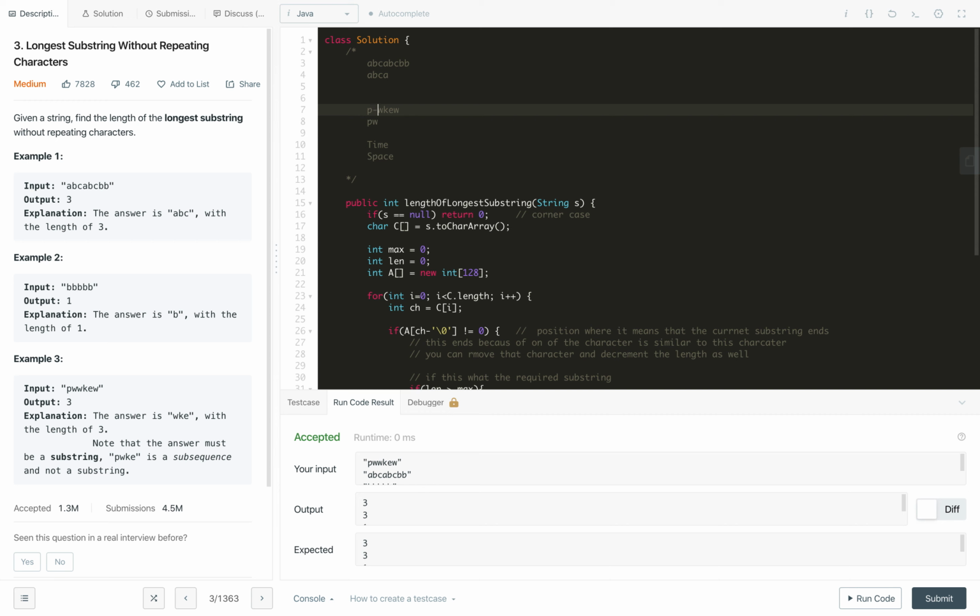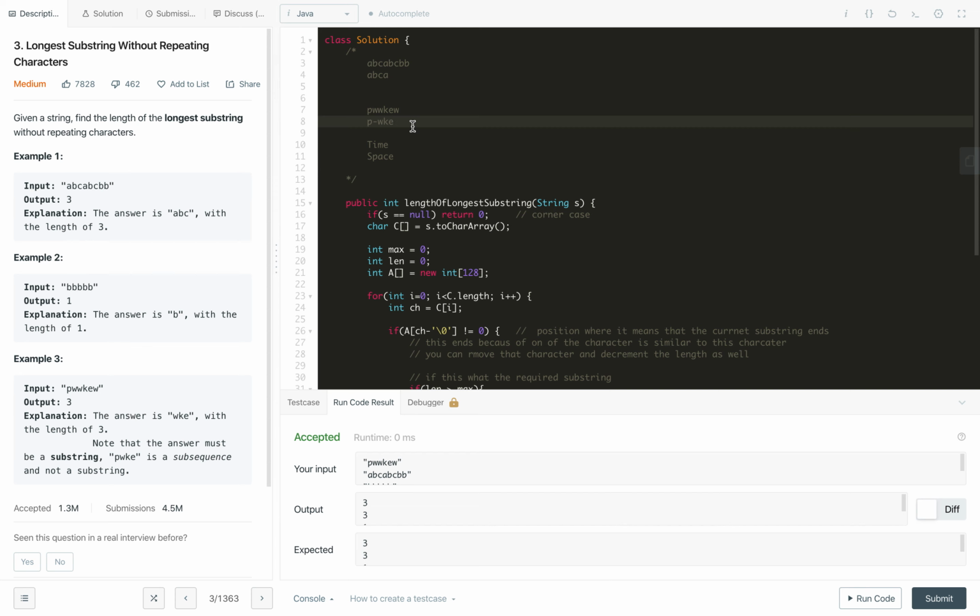Okay, this w is deleted now. Here this w is deleted now, so you have p, then you have w here, you get this w, but then it's no longer a substring. Then you go to k, which is valid, then you go to e, then you again go to w, so you choose this w.